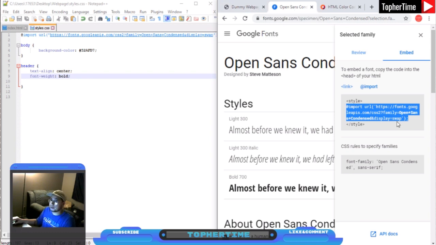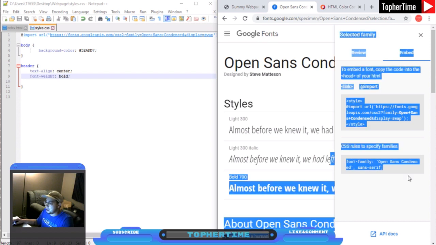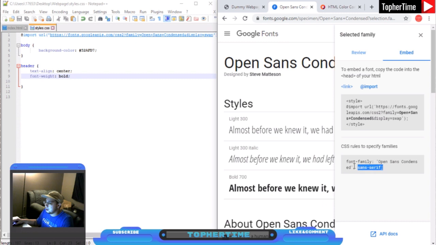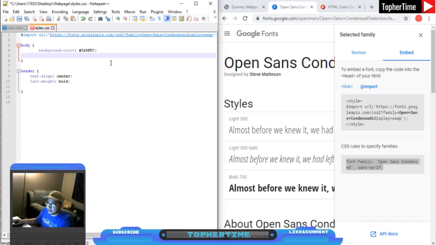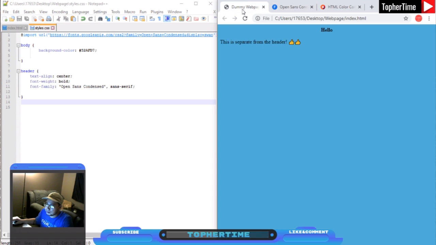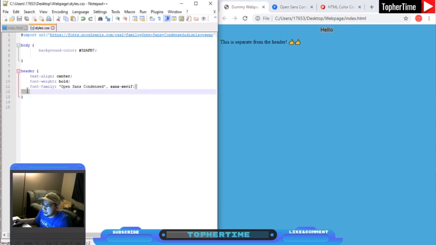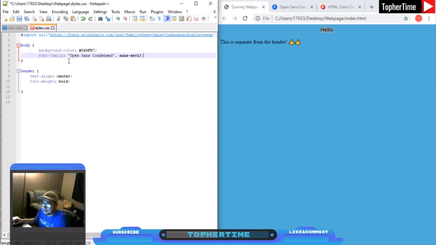What's nice about Google Fonts is not only can you import the URL directly from the website, but it also gives you the CSS rules to apply right into your elements. So we can take this and copy and paste it. Let's put it in the header first, just so I can show you again the difference between working within different pieces of a large body or element. So now you can see, hey, our header has changed, but our body did not change, which is okay. But just as an example of how you can work within the two different elements. For the body in general, we want it to apply to everything. So let's go ahead and add it to everything.